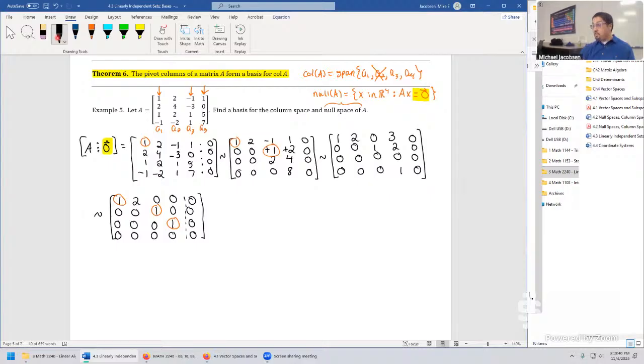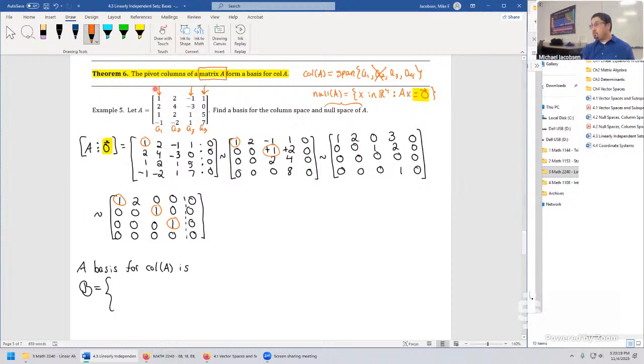So let's put this down as a conclusion. A basis for the column space of A is, it's actually tricky to write. Let's be very careful when we write this. It's so tempting to grab these reduced vectors right here after doing the row reduction. It turns out they're the wrong vectors, and it's a big surprise. When it says the pivot columns of the matrix A, we really mean the original matrix A, and that's the easiest mistake to make right here. We have to go to those specific pivot columns.